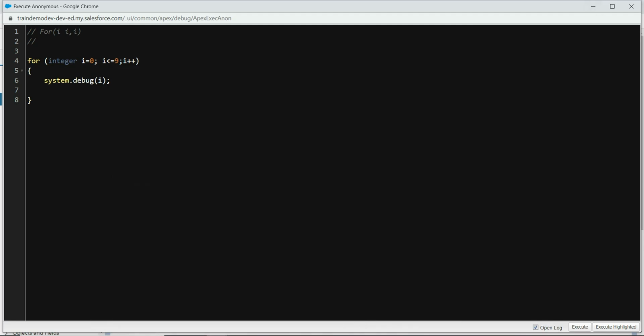As I explained, it's pretty straightforward. You define the variable I of data type integer, then you assign an initial value, initializing I to 0. Then you check this condition here, and then you increment the value of I. That's pretty much everything to do with the for loop. Nothing fancy about it. It's not rocket science, okay?